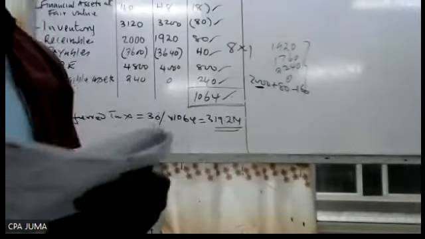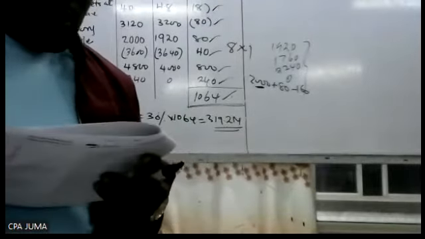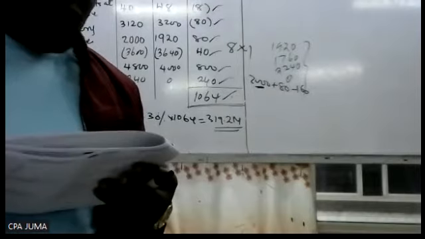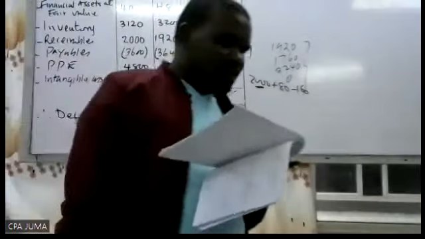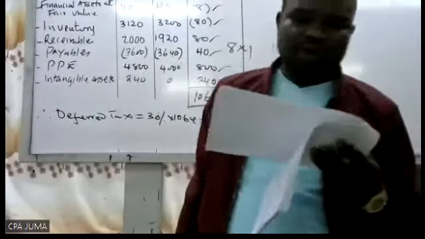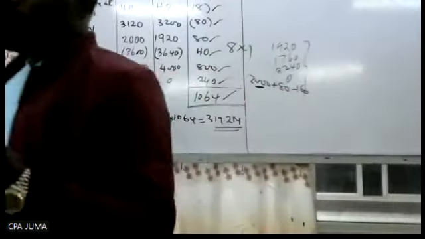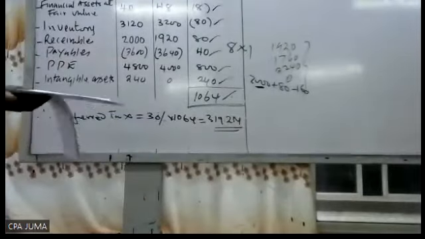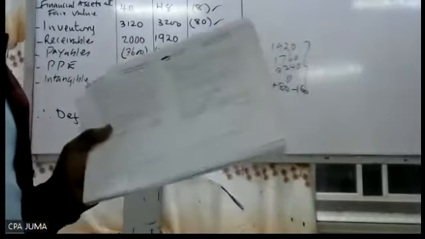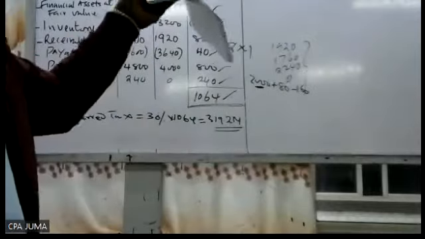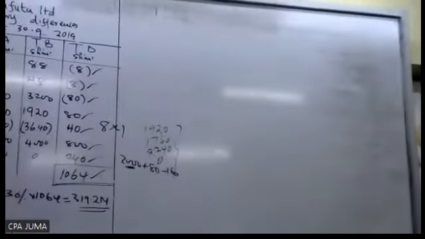Were we given the opening deferred tax? Oh, where the question started. Mafuta Limited has a deferred tax liability 2018 of how much? 400 million. At the end, it has gone down to 319. So for you to come up with the journals without problems, let's come up with the deferred tax account. Itatusaidia as a working.